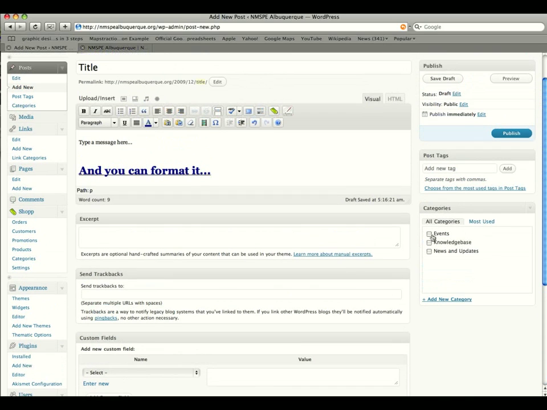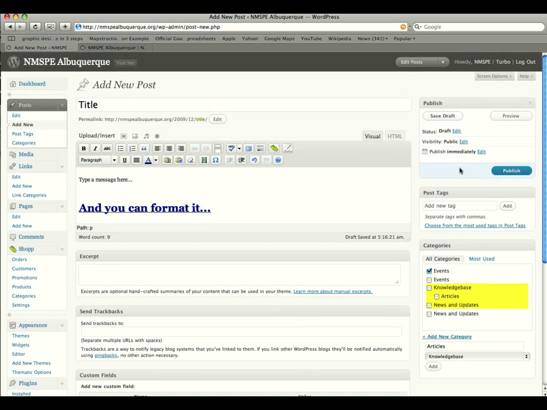And then we'll come over here and we're going to click event under categories. So categories, you have events, knowledge base, news and updates. If you click here, you can add a new category. So we could add articles per se, and then you could also have that be under another category. So you could have articles be under knowledge base, and then you click add, and it'll add it, and then you can click articles. We're just going to go with events on this one.